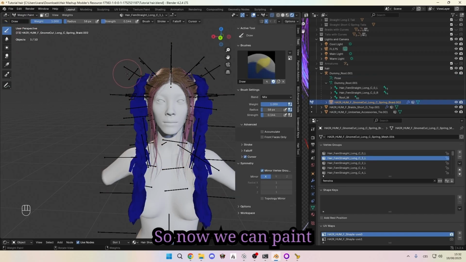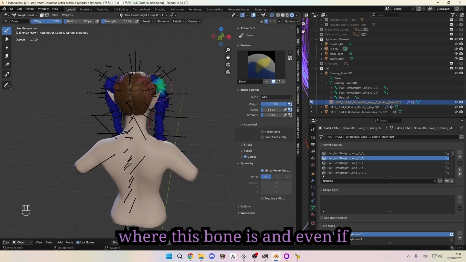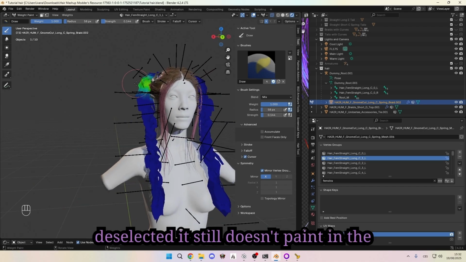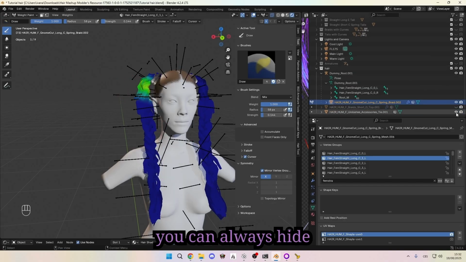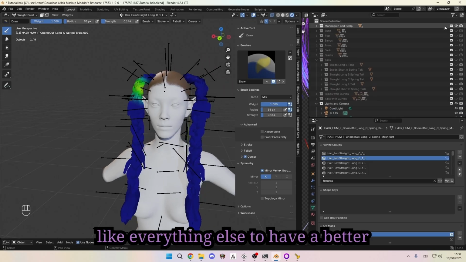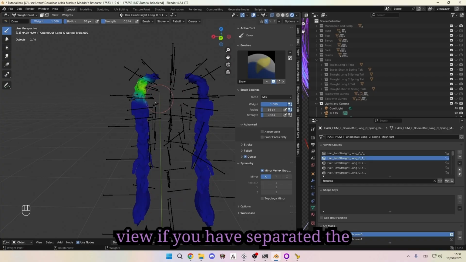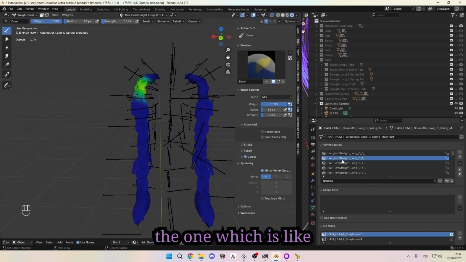So now we can paint where this bone is, and even if front faces only is deselected, it still doesn't paint in the back, so you can always hide everything else to have a better view if you have separated the mesh. So that was the 1, which is here.